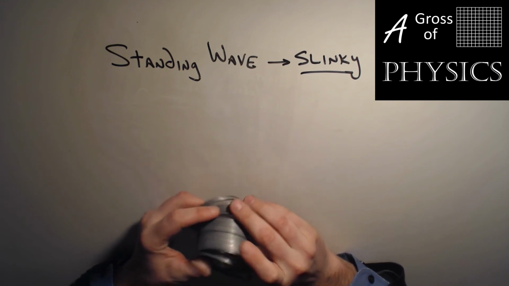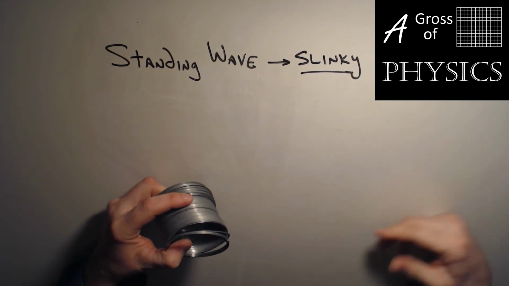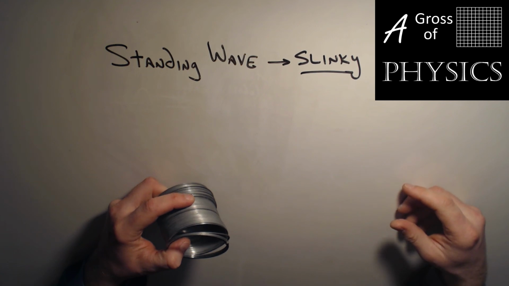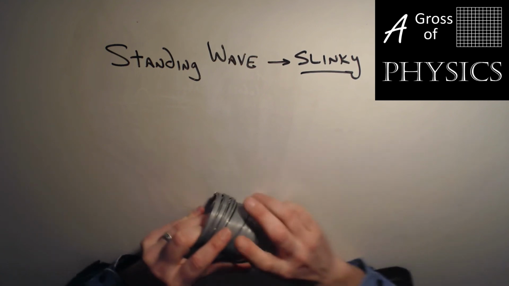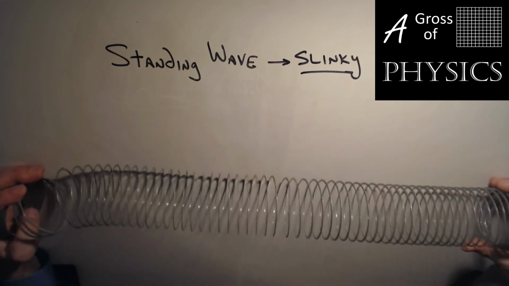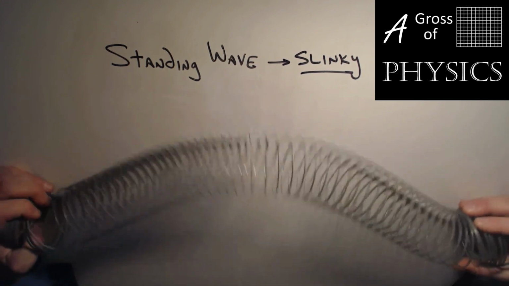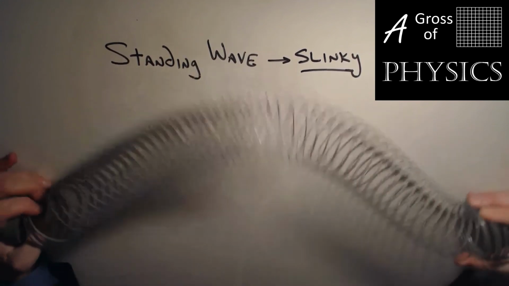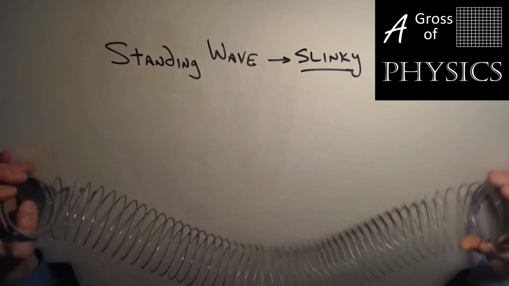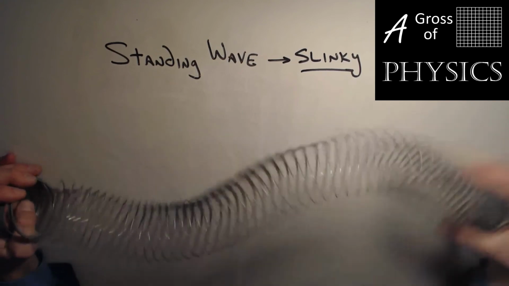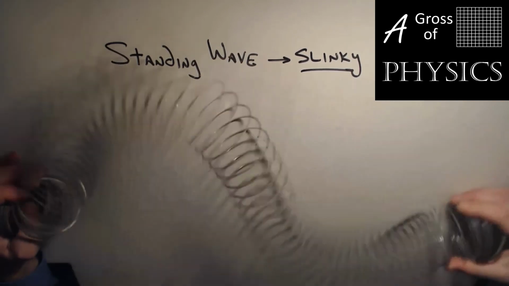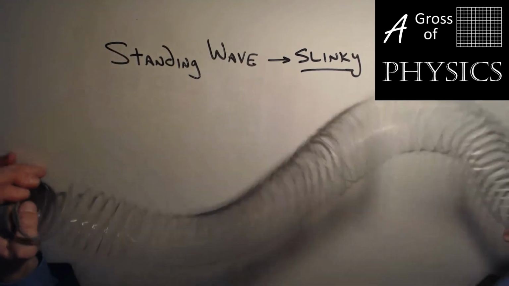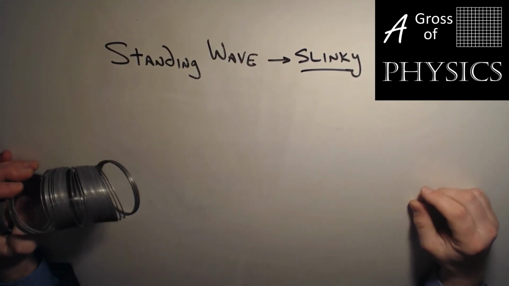So the tension in the slinky is going to affect what frequency I would need to oscillate the spring in order to produce a standing wave. But what's important for right now is that the standing wave is produced, and we have an antinode that's moving and nodes that do not move. And at a slow frequency, we produce a single antinode and 2 nodes, and then we can produce more nodes and antinodes as we increase the frequency. And that's the standing wave.